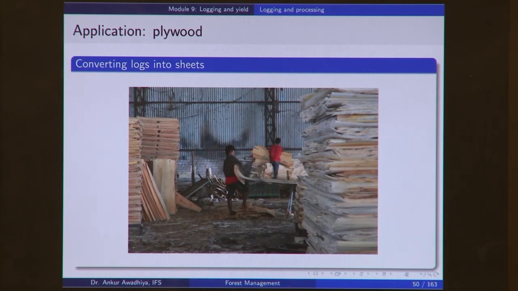Now, these days to reduce the consumption of wood, plywood is advertised as a good option. Now, the best thing about plywood is that it comes in the form of a flat sheet. So, it is very easy to work with. So, how do we make plywood? A plywood is made by converting your log into very thin sheets. The process is very similar to sharpening of a pencil. So, you take a pencil and you put it through a sharpener, and what we get here is these flat sheets of the wood.